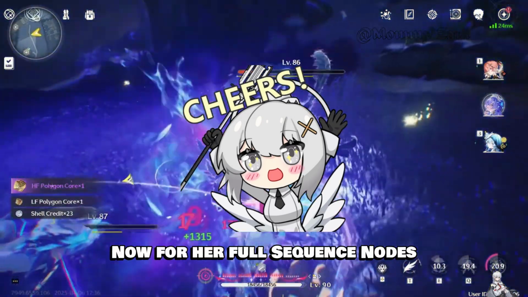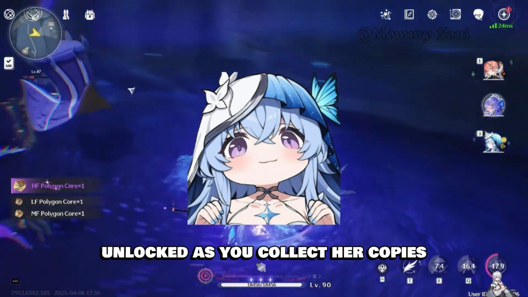Now for her full sequence nodes, these are her power-ups unlocked as you collect her copies.